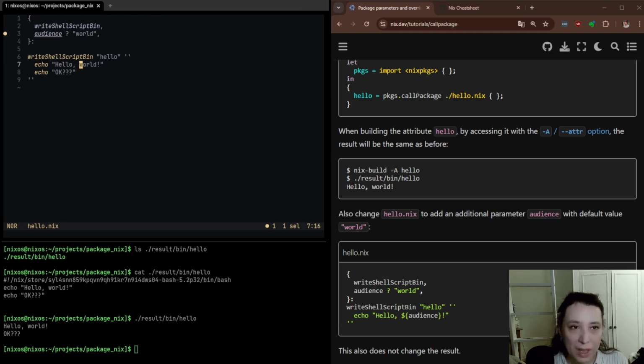We have to use audience somewhere, so we're going to put it in here. This is a string interpolation, dollar sign, and these squiggly braces mean that it's going to be interpolated into the string, so it's going to add that in. Let's change this to something a little more obvious, like hello world.